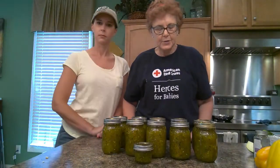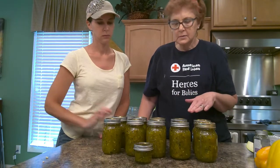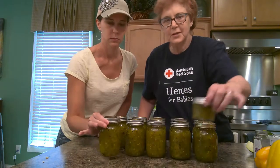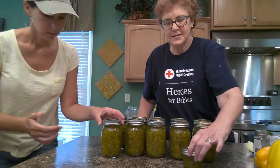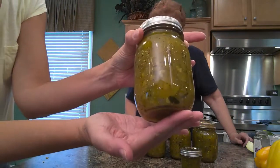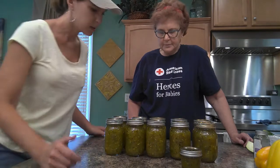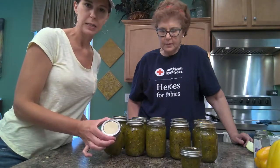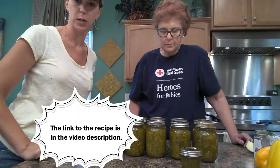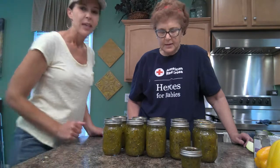Okay, here's a double batch. It's 5 pints per batch, and we had this much left over. That's just a taste for somebody. And it will cool, and she can put it in her pantry. And once it's cooled, we'll label the lids so that we'll know that this was from June of 2022.